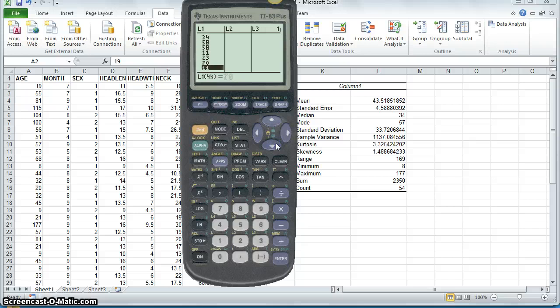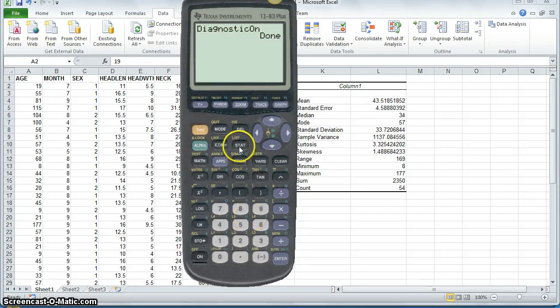And I demonstrated how to do this in a prior video regarding how to generate, I believe, a histogram using your graphing calculators. But notice I have all the data there. If you want to put it in another list because L1, list 1 is already taken, feel free to do that. Now, after you've input all of the data in there, I'm going to quit out of here. So second, and quit is the secondary function of the mode button.